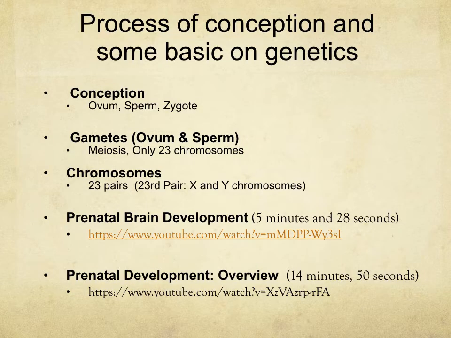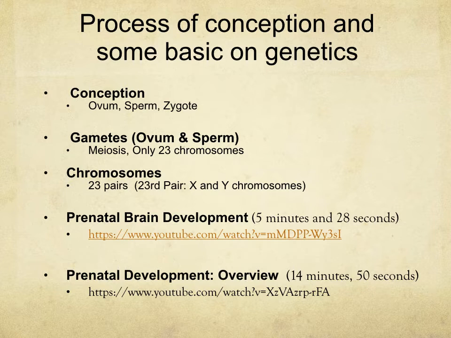So let's begin by talking about the first steps in making an individual human being. At conception, a sperm fertilizes an ovum after moving from the vagina through the cervix, through the uterus, and then ends up meeting the ovum in the fallopian tube. This is when they form a zygote. What's really unique about the sperm and the ovum is that they are the only cells in the human body that contain 23 single unpaired chromosomes, half of the 46 all other cells contain.